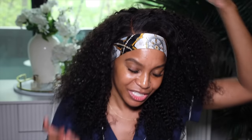Okay, so the hairline is melted down. I don't know what it is about clear lace, but one side always gets a wrinkle in it. I figured I would do a side part because this side is the side that had the wrinkle on it. So I'm gonna go ahead and flatten the part. I really don't need to because it's pretty flat, but I'm still gonna flatten it anyway.